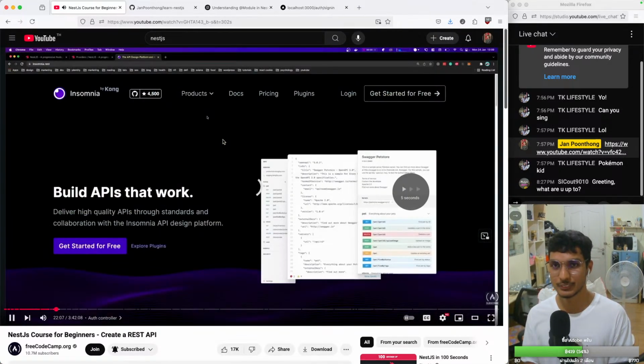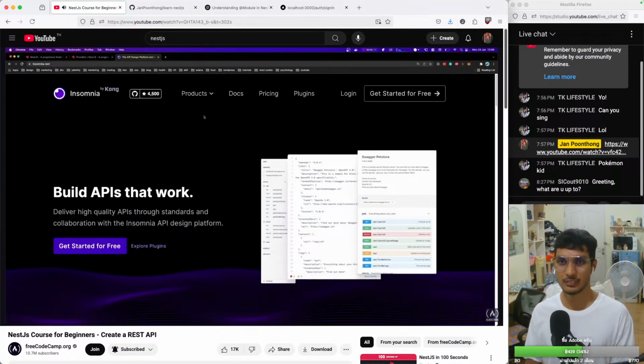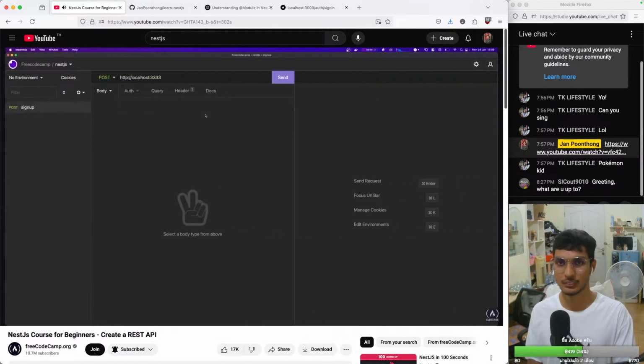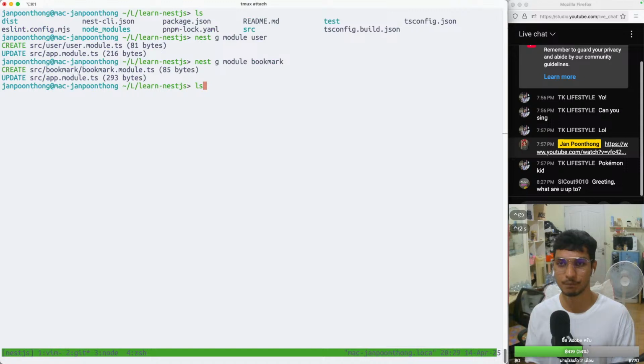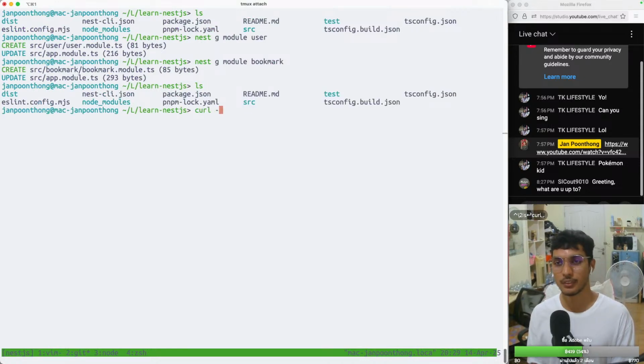Insomnia is just a bit more minimalistic and easier to use, so let's go ahead and test our endpoint. And if you remember our auth controller, I'll probably do curl.